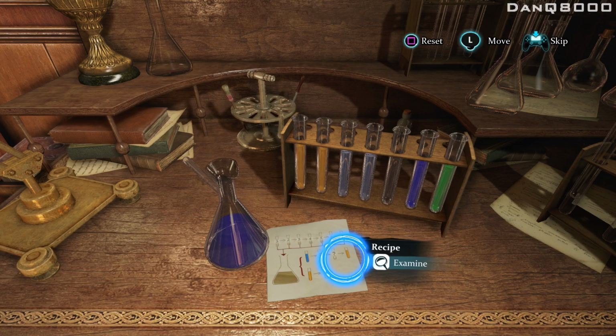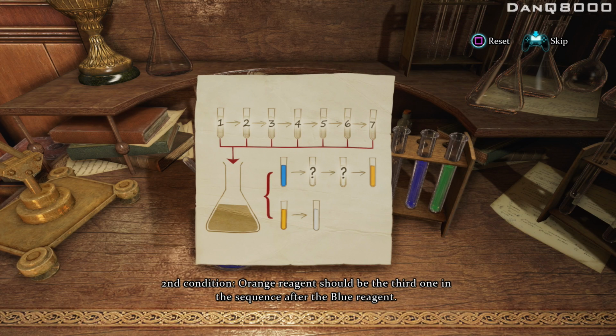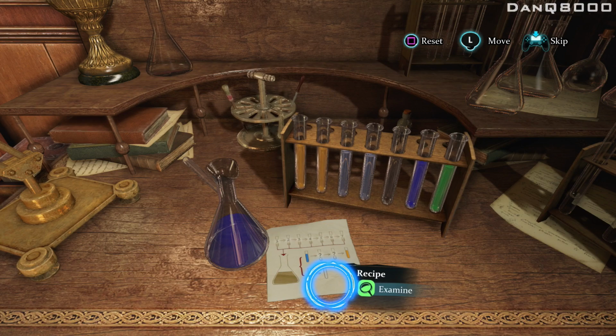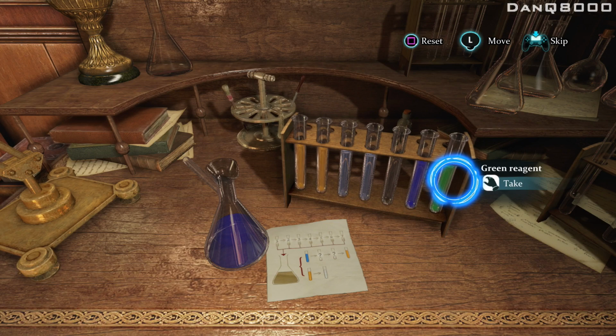First condition, all 7 reagents should be used. Right. Second condition, orange reagent should be the 3rd one in the sequence after the blue reagent. Third condition, colorless reagent should be added after the orange reagent. So, oh dear. So I have to use a colorless after the orange. So, let's see.